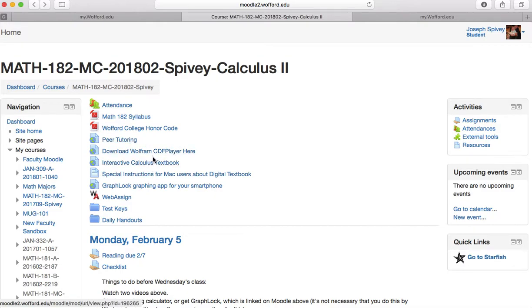The next three links are all about our textbook. So our textbook is a special textbook. It is a digital textbook that you can download and read on your computer. And it's a free download. So in order to read the textbook, you'll need some special software. The special software you need is called Wolfram CDF Player. CDF stands for Computable Document Format. So you cannot read the textbook until you first download that software. If you click here, it will take you through the instructions for how to download and install that to your computer. The next one is the actual calculus textbook. This is the file that gives you the calculus textbook.